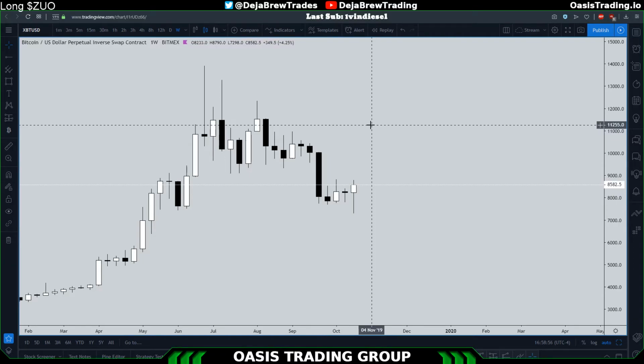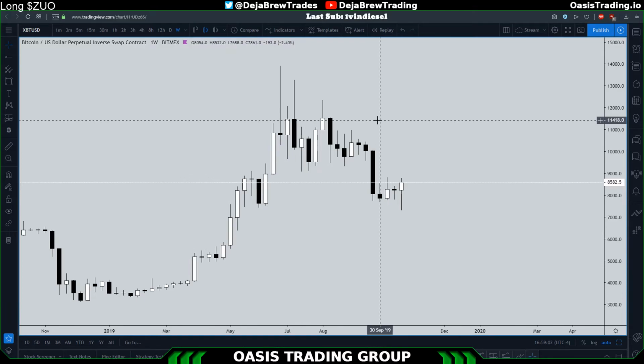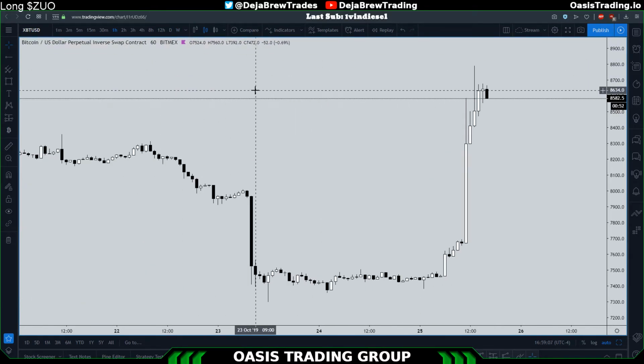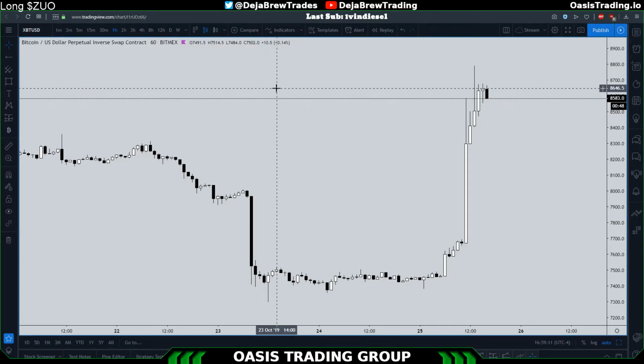Now, you are looking at a weekly doji. Do you suggest always looking for higher time frame dojis first? It depends on what you're trying to trade. So if you're trying to trade short term, not scalping, but just short term trading, kind of like intraday trading or maybe slightly swing trading, I recommend doing the 1 through 4 hour.